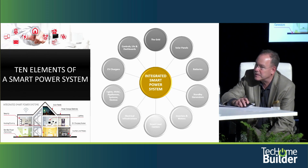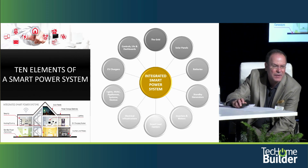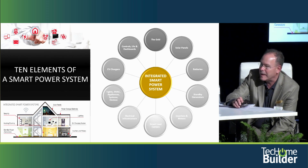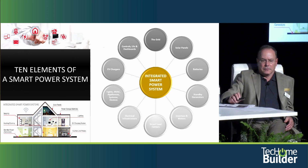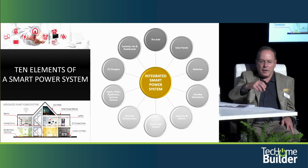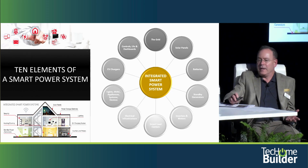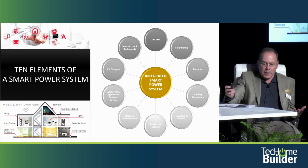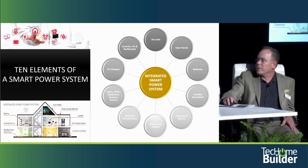Your devices themselves, if they're smarter, can be part of an efficient energy system. The EV chargers, EV sales are on fire, right? I don't think we're going to be able to keep up with the demand, especially with gas prices where they are, and there's so much investment behind that. The car charging the house is definitely coming. Ford's touting it. Those EV chargers will be involved in coordinating that activity as well. And then controls and user interfaces and dashboards for folks to manage their energy output, their energy inputs, their savings, et cetera. These are kind of the pieces and parts of a system.